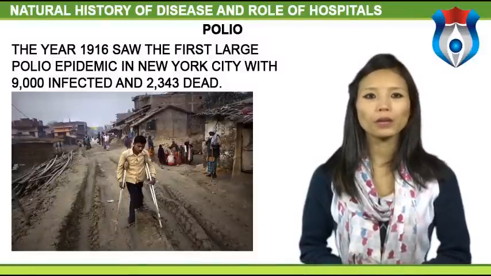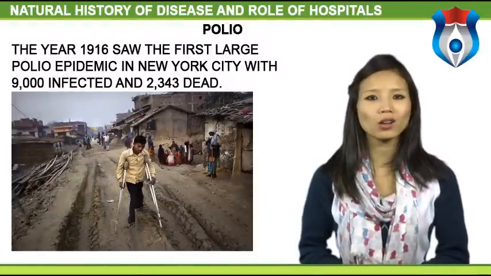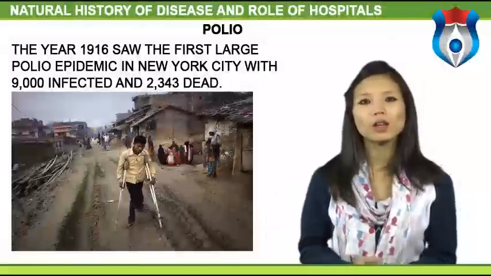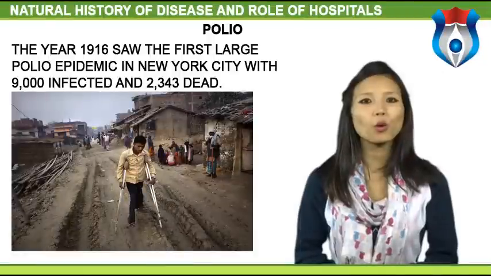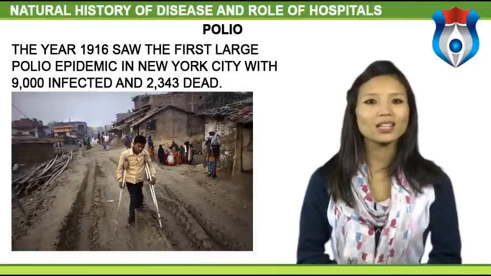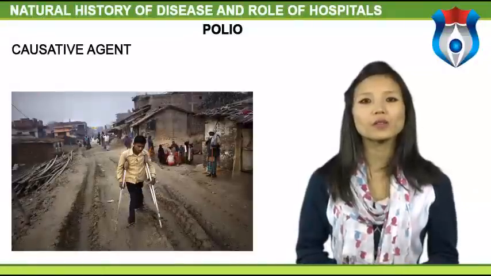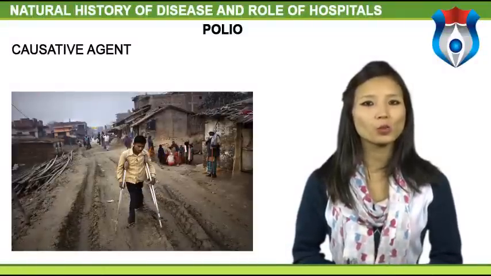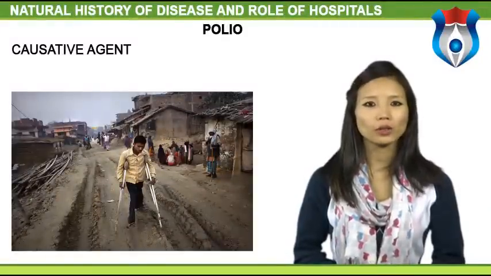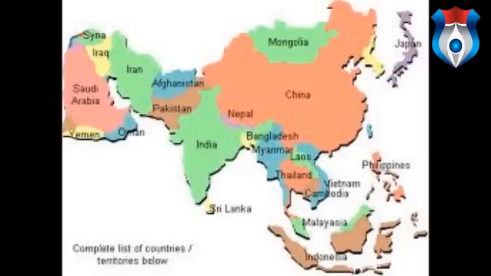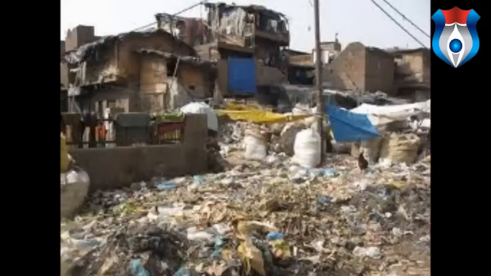Polio: the year 1916 saw the first large polio epidemic in New York City with 9,000 infected and 2,343 dead. Although another name for polio is infantile paralysis, 35% of those affected were adults. The first U.S. polio outbreak occurred in Vermont in 1894, while the last naturally occurring one was in 1979. Polio is a contagious disease spread by a virus family called polioviruses, which reside only in humans and spread primarily through the oral-fecal route in unsanitary locations. Polio is an extremely contagious viral infection that can lead to paralysis, respiratory problems, or even death. It takes its roots in Asia, Europe, and Africa, mostly occurring in developing countries or unsanitary places, as polio enters through the bloodstream via contaminated feces.